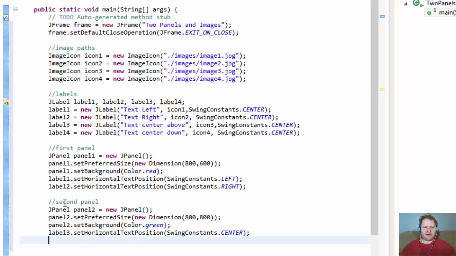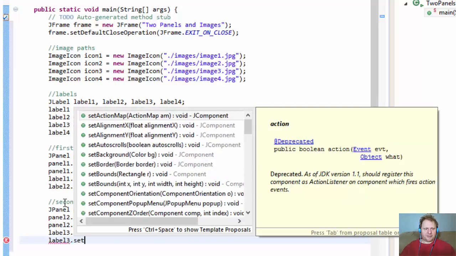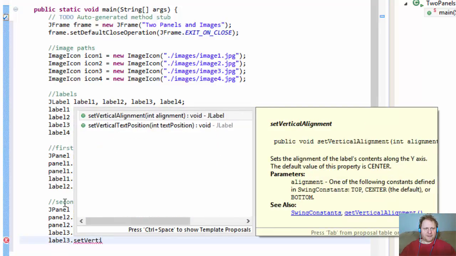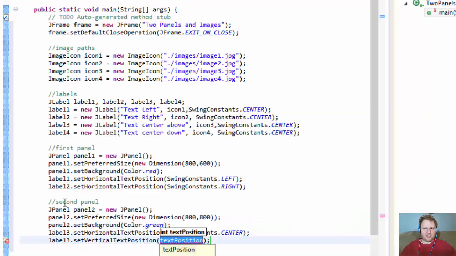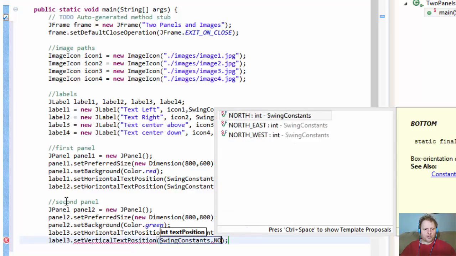Remember, one is left, one is right, in other words, north, east, south, and west. So this one will be north. Set vertical text position of the SwingConstants.NORTH.